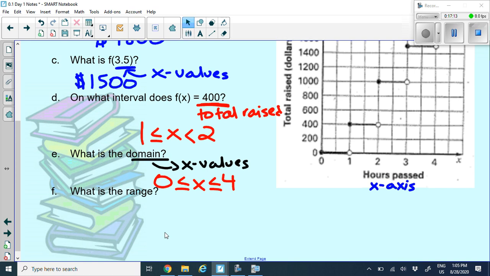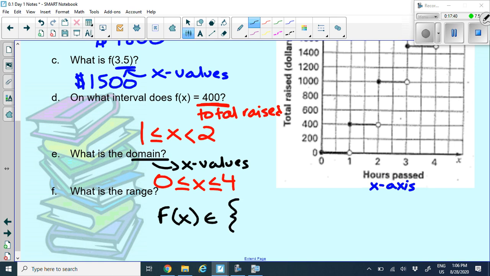So we have Y, or you can also say f of x, because that's really our Y values, right? So our f of x, you're going to see this little symbol. We're not really going to talk a lot about that, but this is just something you can see maybe later down the road, like in pre-calculus. This is just saying includes. So f of x includes, because that's our Y values. And then we're going to do a little curly bracket, meaning we're going to list some of the values.